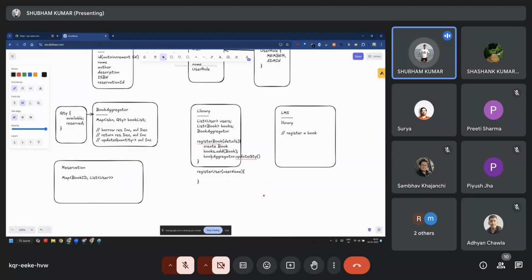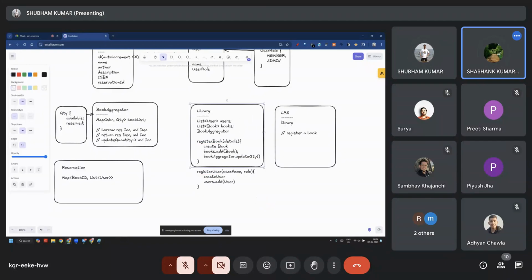We'll create a user and add the user to the users, and maybe the role will be specified as well.